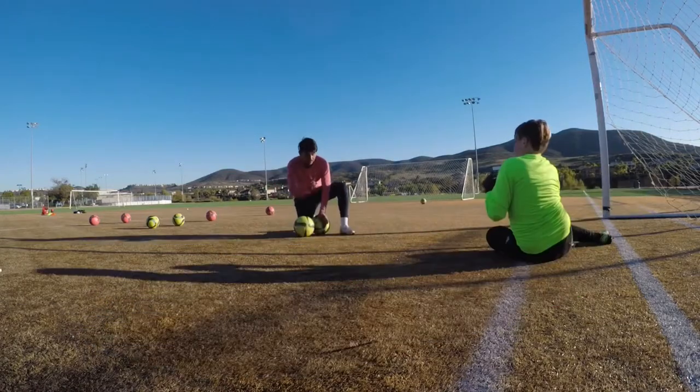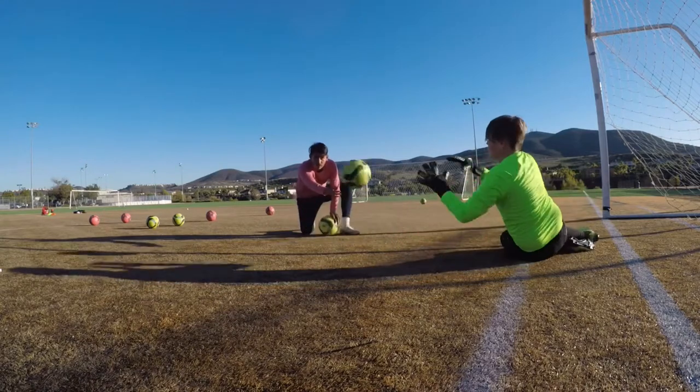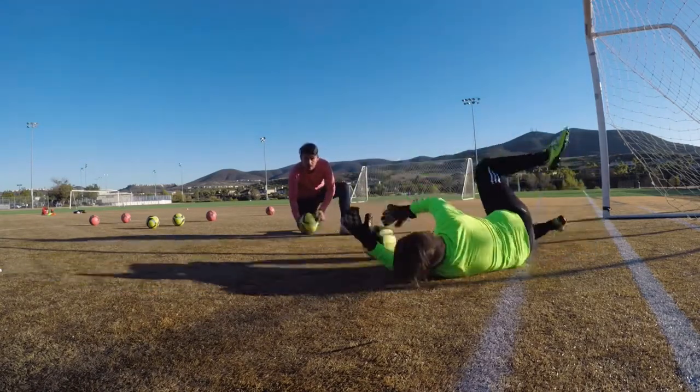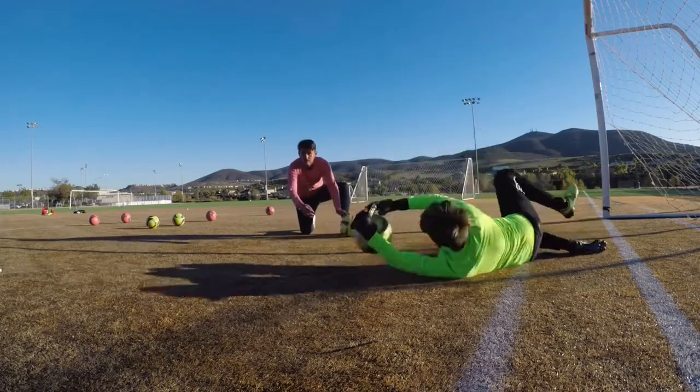GoPro, stop recording. A little bit faster, yes? Let's go. One, look at me. Keep your eyes on me. Go. Remember, you gotta let yourself go. Good. As soon as you see the ball, go. Yes, go. Yes, last one. Well done.